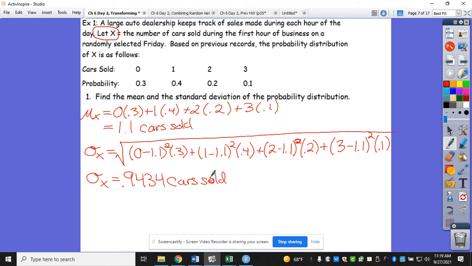Two. Number 2, because if I sell 4, I get a $2,000 bonus. If I sell 1, that's a $500 bonus. Number 3 doesn't matter at all with how many cars you sell. It is just a one-time deal. So which one is multiplying, dividing, and which one's adding, subtracting? 2 is multiplying because we're multiplying it by how many cars are sold, so it matters how many cars are sold. So 2, we're multiplying.